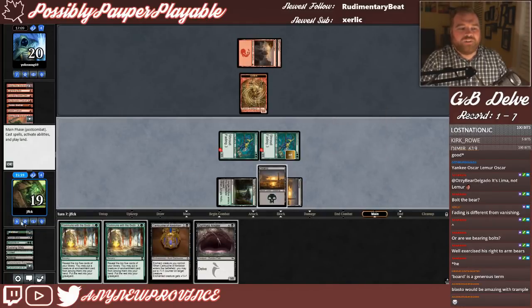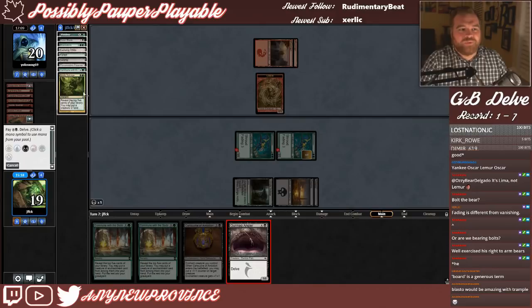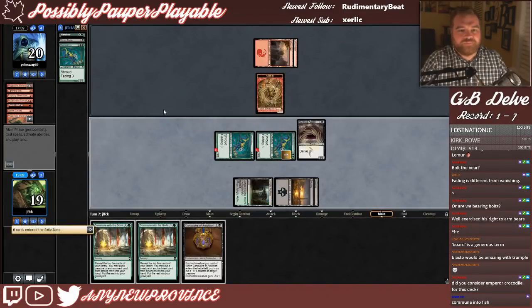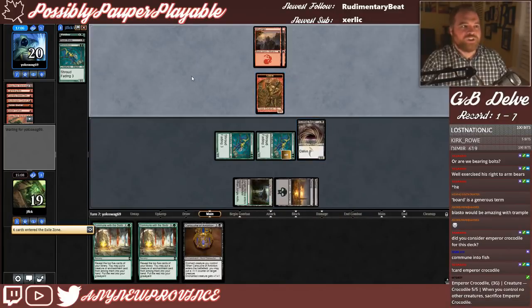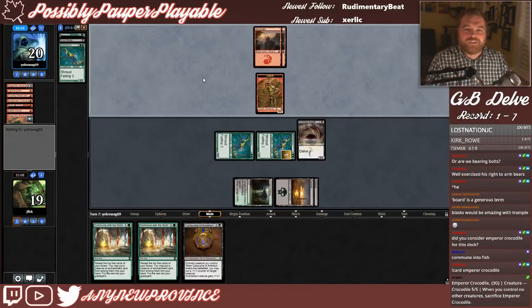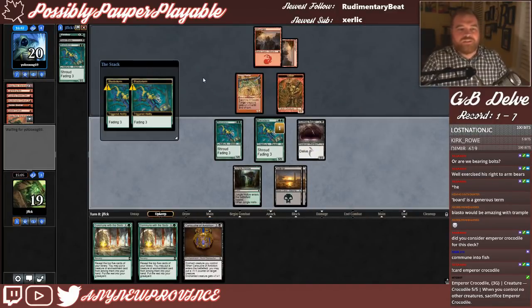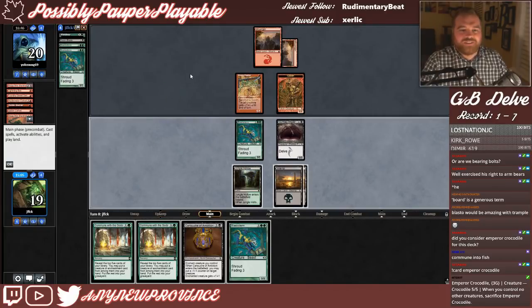We found all our lands. Ugh. 1, 2, 3, 4, 5, 6, 7. I feel like Cartouche on Gurmangler is just like GG's. Commune and a fish, yeah. Emperor Crocodile. 3G, when you control no other creatures, sacrifice Emperor Crocodile. That's interesting. That is certainly interesting. But given that I've been playing Cavern Harpy, which has effectively the same clause for worse stats, I'd think about it. I'd try it at least once. As you know, I will try exactly anything at least once.